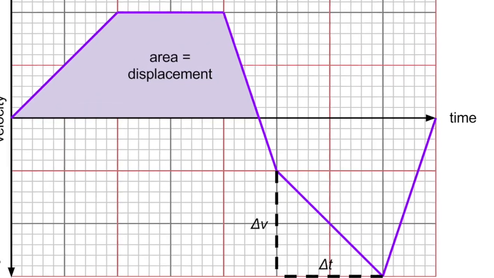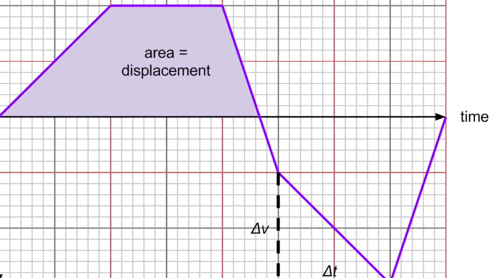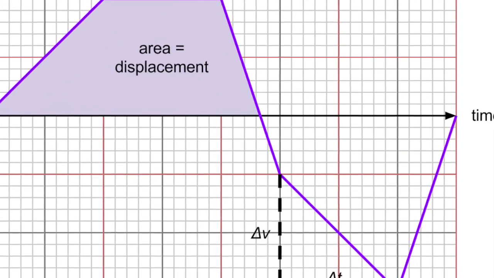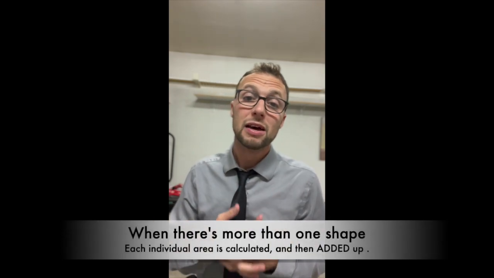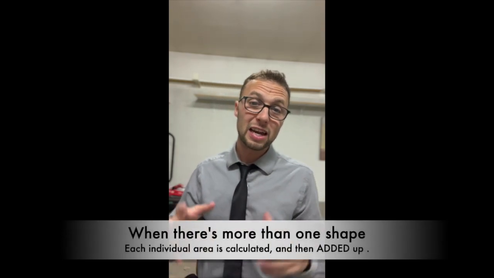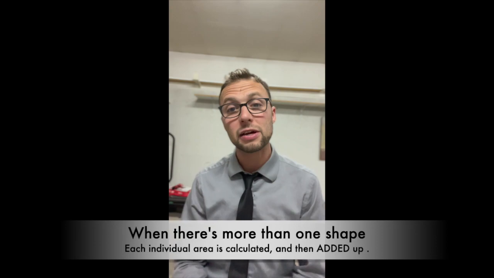If we have a velocity time graph, the area under the graph will be a displacement. And if we have a speed and time graph, the area under that graph is going to represent the distance. Now, some graphs are more complicated than others, and that might require us to calculate more than one area under the graph if the graph presents more than one shape. To get a better idea of what we mean, let's take a look at an example.